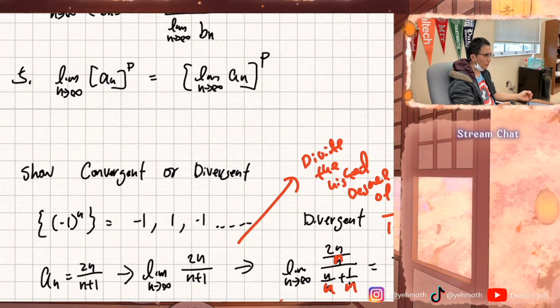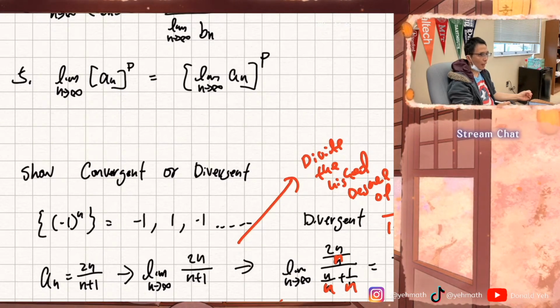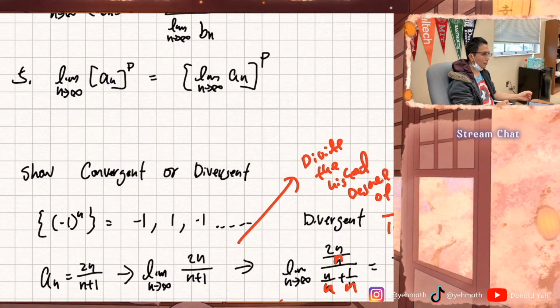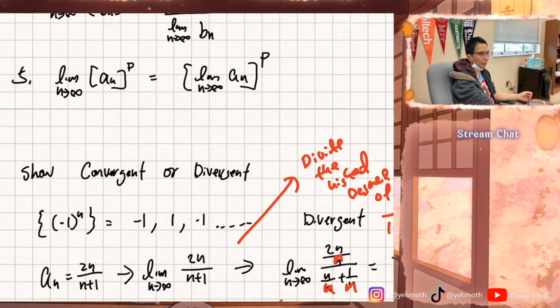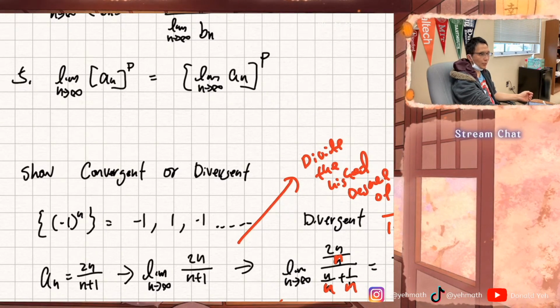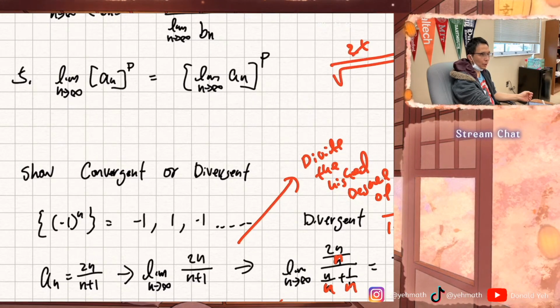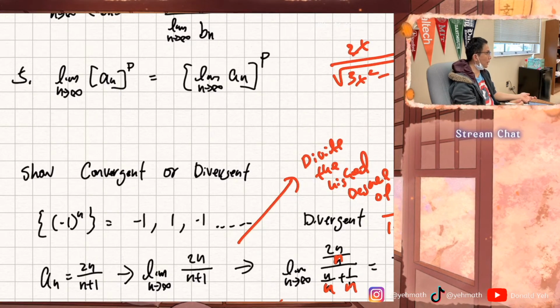Well, do you need to do that, or couldn't you have just seen that it was 2? No, you have to show me the work. You have to show me that you divided by n top and bottom. We're going through the whole section of this, like the case, let's just say 2x over square root of 3x squared minus 1. We did that before. What is the highest degree on the denominator?